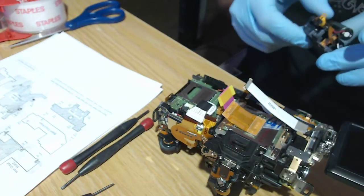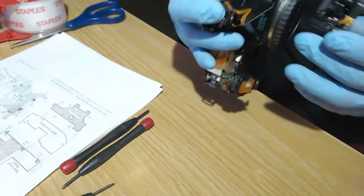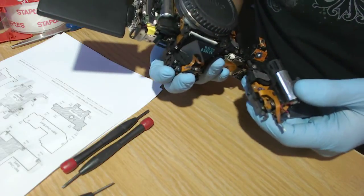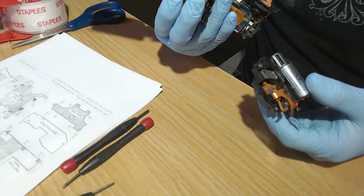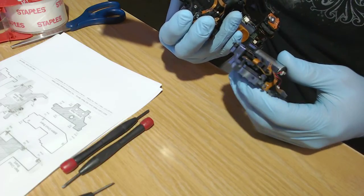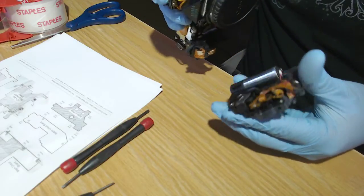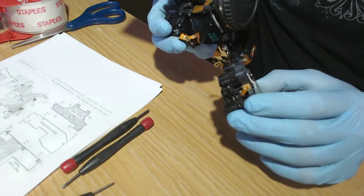Okay, hold on. This isn't even the right shutter. Well, that was a big waste of time. Guess I'll be reassembling everything. It's not even the right shutter. No, I'll still take it apart. But it's not the right shutter.